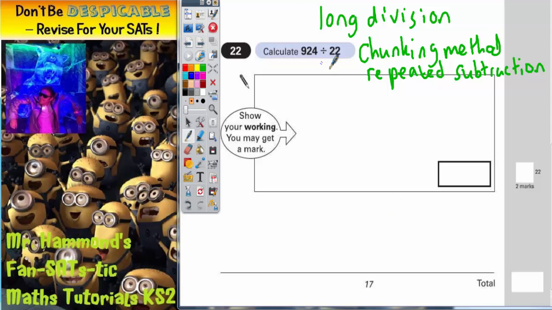So before we do anything, let's talk about chunks of 22. Well a chunk of 22s is any amount of 22s that you can do easily in your head. So for example, 10 lots of 22 would be 220. So a chunk of 10 would be nice and easy to do because we've done that in our heads.